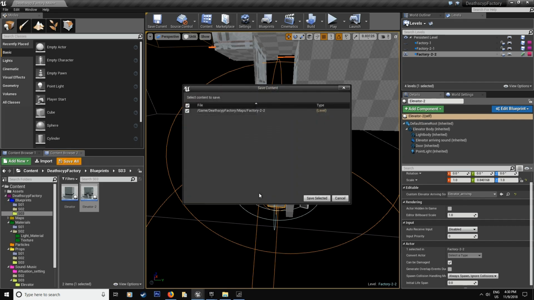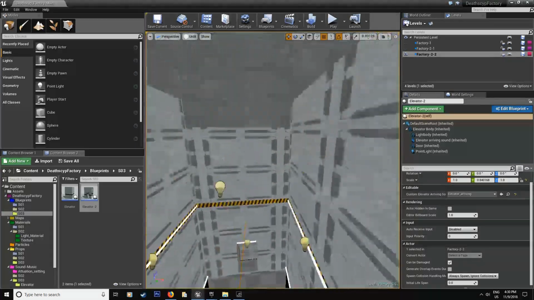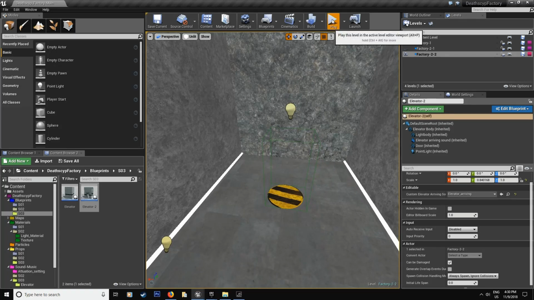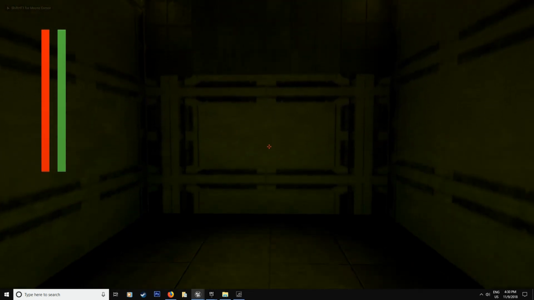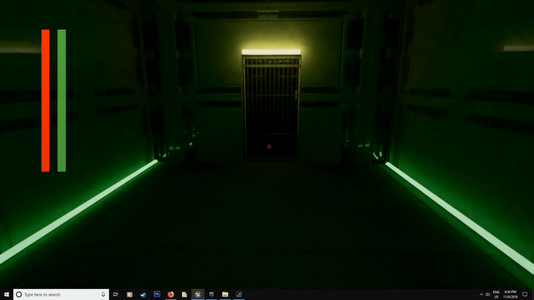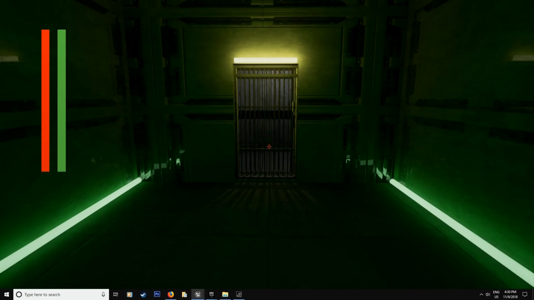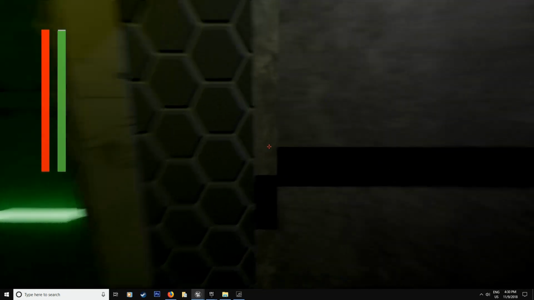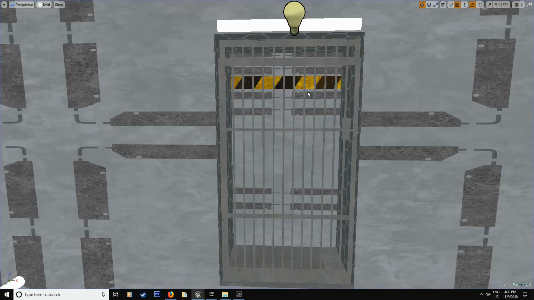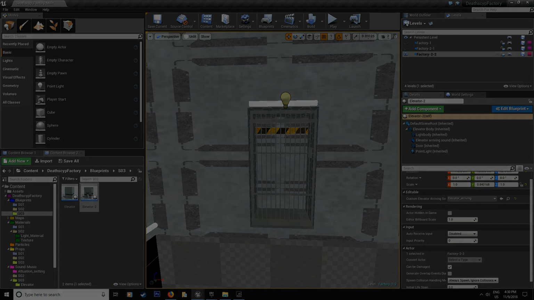So let's see if this works. So make sure that the sound is set. So I set the sound over here. And then let's see if it works. Jump inside the scene. The lift goes down. And then the elevator comes to pick you up. And you're ready to go. So now that's it for this part. Next part is going to be we're going to add the sound and add the elevator goes away scene with the fade out.